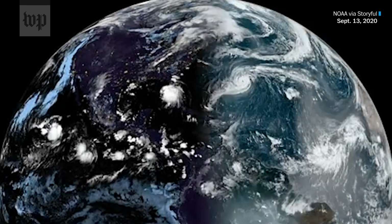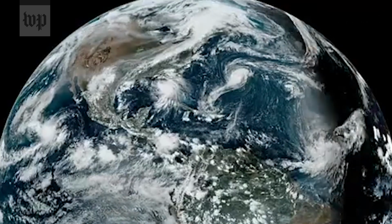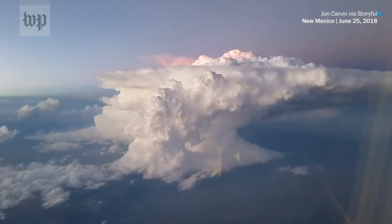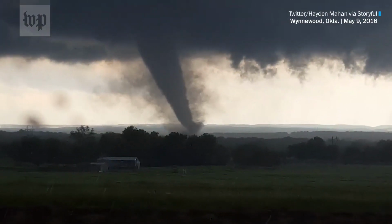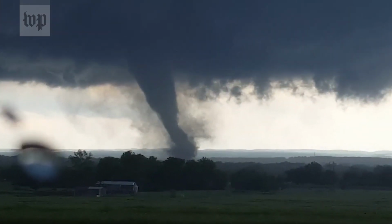We're actually seeing reduction in tornado weather over the Central Plains, with lesser in the way of large-scale outbreaks, but an uptick in tornado activity over the Deep South, so Mississippi, Alabama, Louisiana, Tennessee. And the reason for that, we think, is that dry air over California and the West, which is becoming reinforced thanks in large part to warming associated with climate change, that dry air is pushing the boundary between dry and moist a little farther eastwards, and as a result, places that would ordinarily have seen tornadoes in the past, like Oklahoma, like Texas, that's kind of being shifted a little bit more towards like the Deep South and the Southeast.